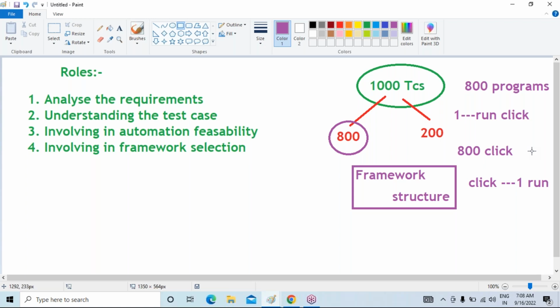The framework is already decided by the company based on their requirement.